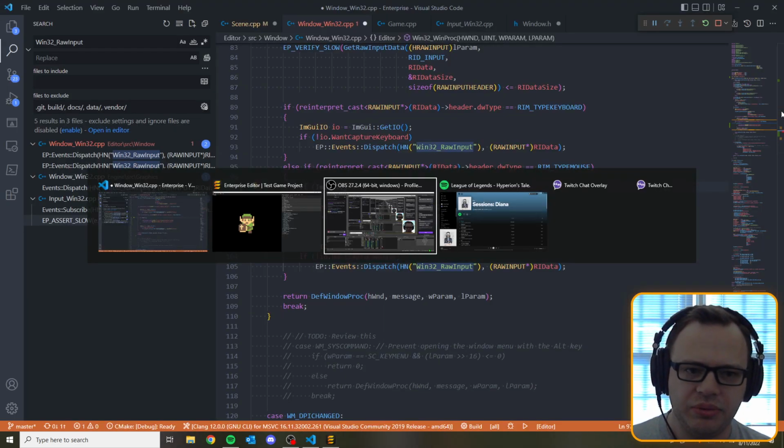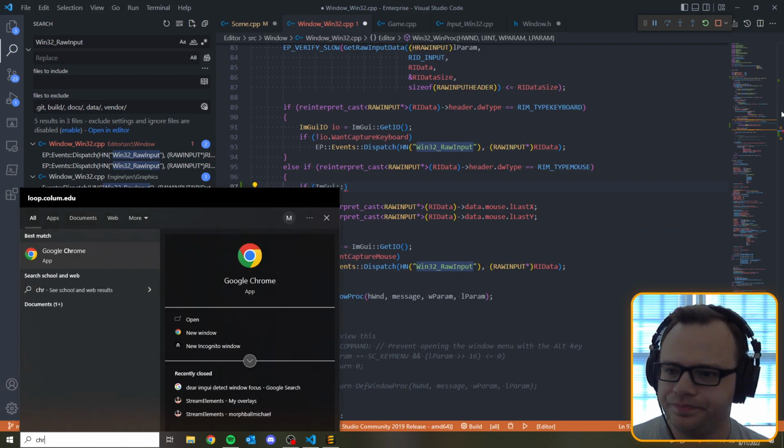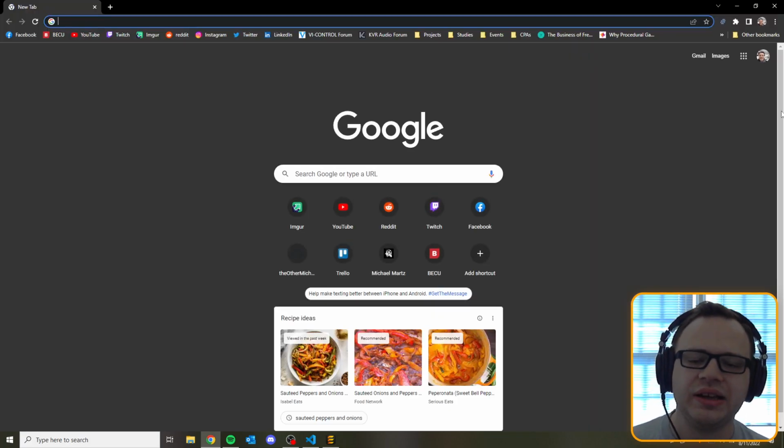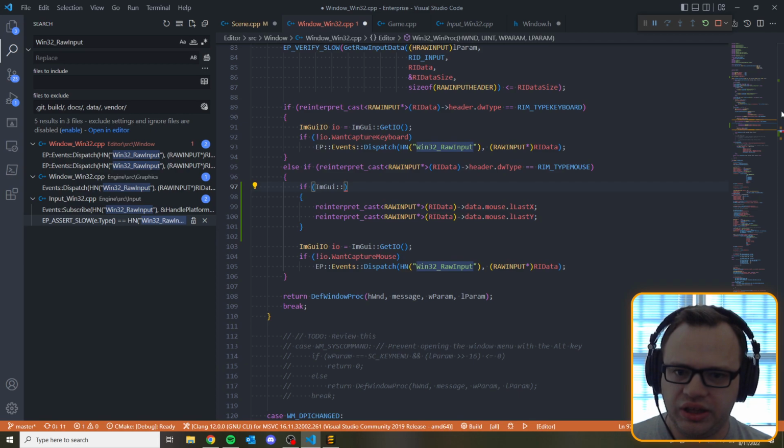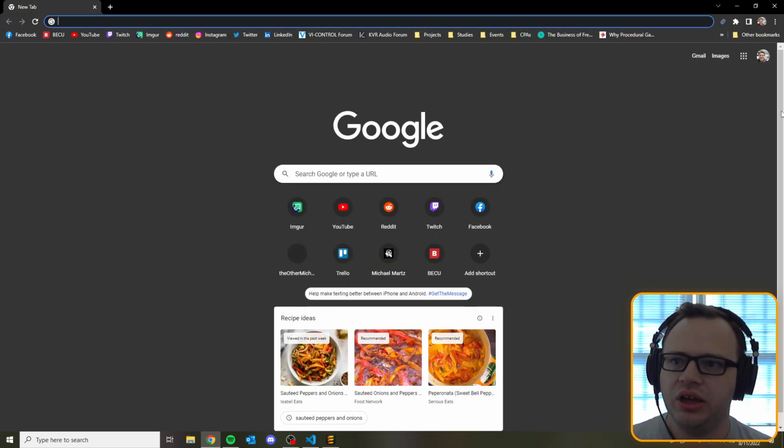Let's Google it. Maybe Google has a different idea. Because it'd be nice if I didn't have to track this myself. It would be really handy if I could just pull it from ImGui.